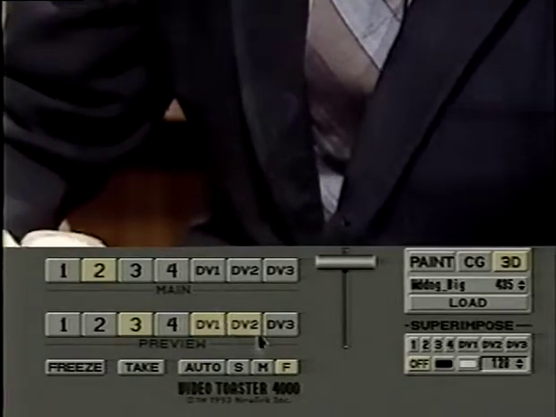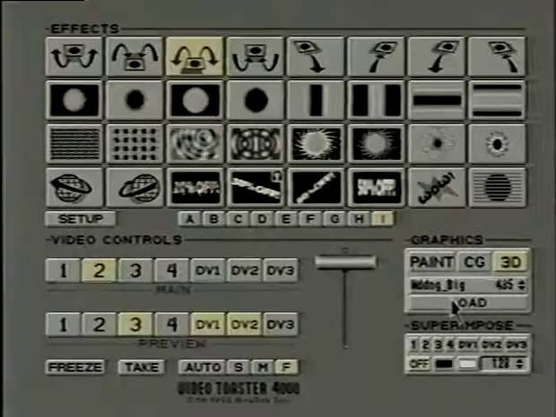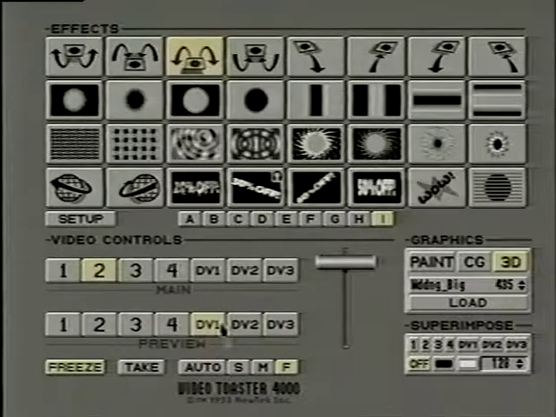But what it's done, you see how DV1 and DV2 are both selected? It's erased from memory the frame that was in DV1. In other words, that wedding picture that was in DV1 is no longer in memory. We could reload it, but it's no longer in memory. It's because the toaster had to clear that out in order to perform this transition. And this is very, very important. What's going to happen is, again, if I want to get that picture back, I have to reload it. But as soon as I load it up, DV1 is now being used to store a picture, so now I can't run digital transitions. Now, this is important to know.